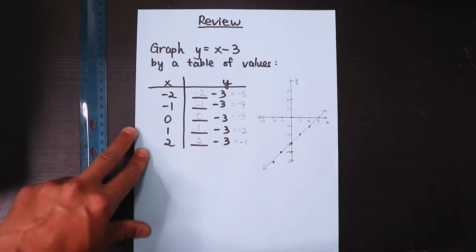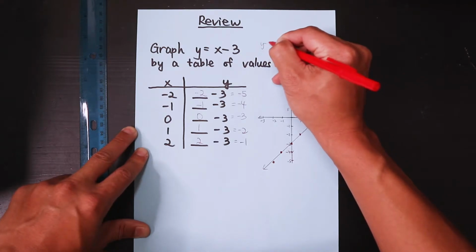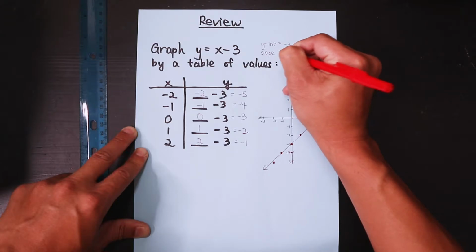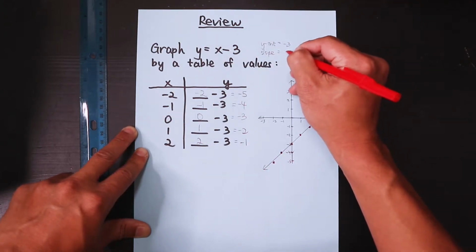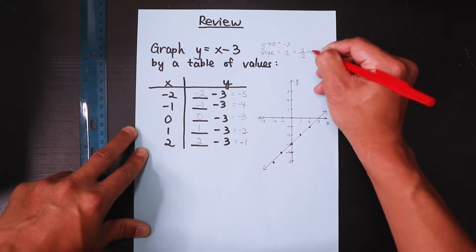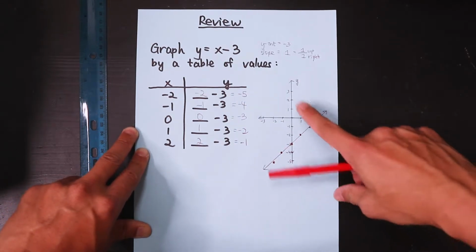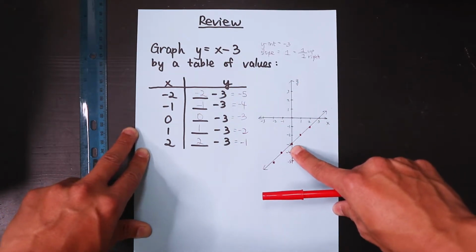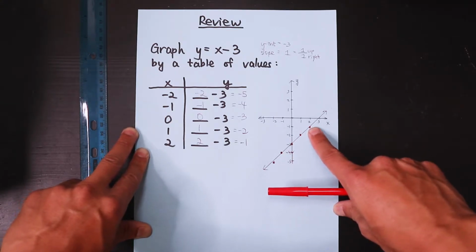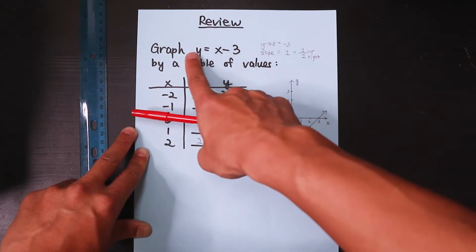To verify that your answer is correct, easy, you could use slope-intercept form. You notice that the y-intercept is -3, and then your slope, since there's no number in front of the x, there's an invisible 1. And then if you were to make it a fraction, it's going to be 1 over 1. That means you move 1 up and 1 to the right. So to verify that, you look at the graph, I see that this line touches the y-axis at -3, and then for every single point after that, you move up 1 to the right 1, up 1 to the right 1. So that's how you could check that this graph is the correct graph for y equals x minus 3.